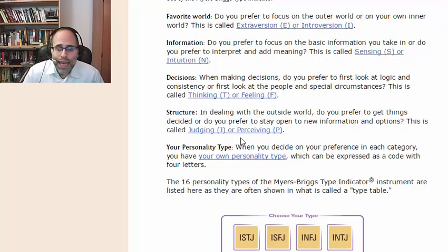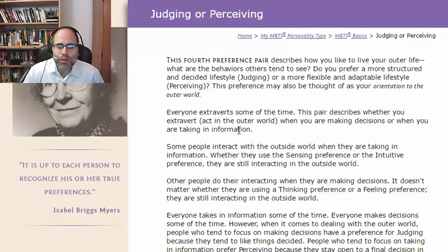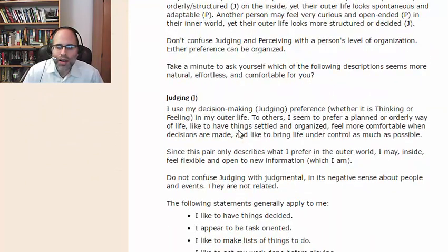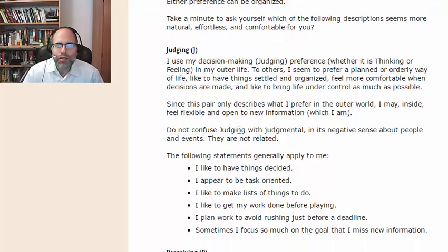And finally, we have the J versus the P. This is probably the one that is least obvious in terms of the difference between the judger and the other axes, the other dichotomies. The judger is the person who doesn't like to do things at the last second, who likes to make a plan and likes to stick to it, likes to follow the rules because they're the rules, and they probably make sense if they're the rules. They like to have things decided, task-oriented. If you like to make lists and follow those lists, it's one thing to make lists, it's another thing to actually follow the lists. That's characteristic of a judger.